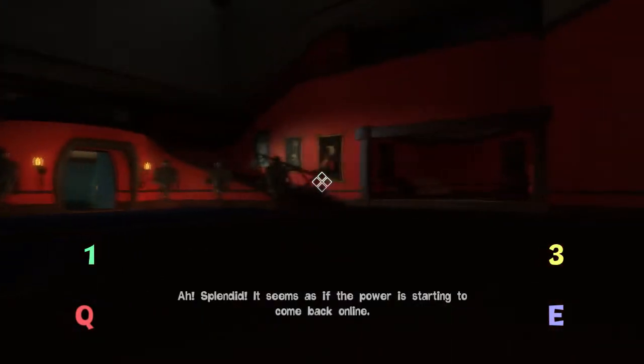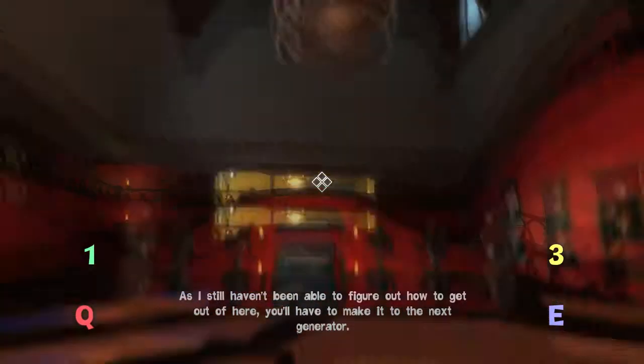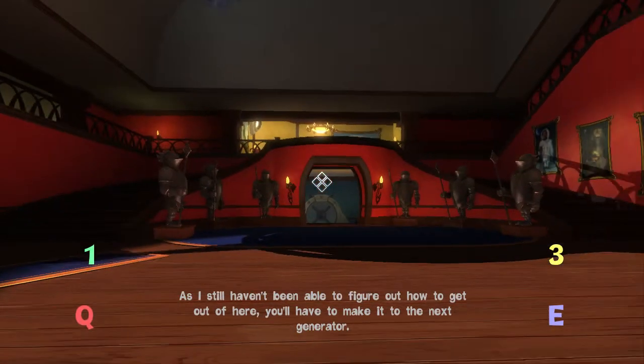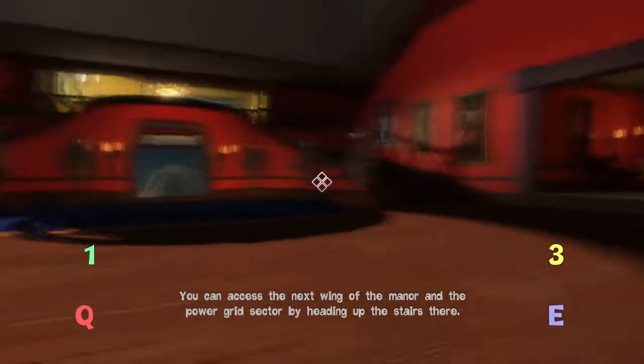Ah, splendid. It seems as if the power is starting to come back online. As I still haven't been able to figure out how to get out of here, you'll have to make it to the next generator. You can access the next wing of the manor and the power grid sector by heading up the stairs there.